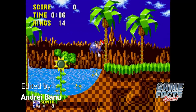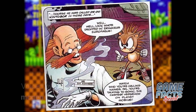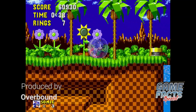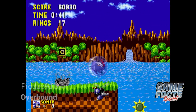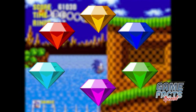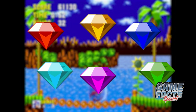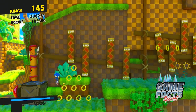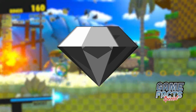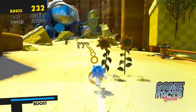monitors everywhere. Before the events of Sonic the Hedgehog, there was a kind, good-natured scientist named Dr. Avi Kintober. For 15 years, the scientist had a single mission: to capture and neutralize all of the evil on the planet Mobius. To do this, he obtained 6 Chaos Emeralds with the intention of infusing them with all the planet's evil, but they were too unstable on their own. He needed a 7th gem, the Gray Chaos Emerald, to balance out the others and accomplish his mission. However, finding the 7th Chaos Emerald turned out to be a tall order.